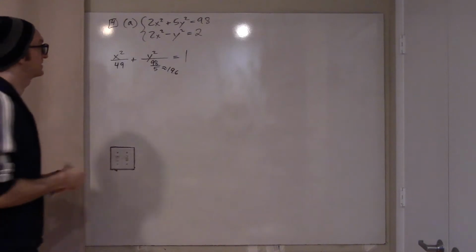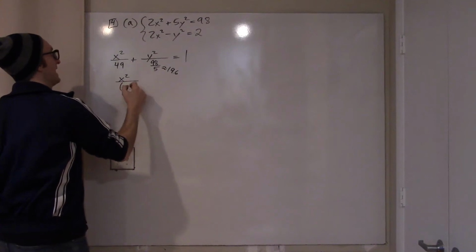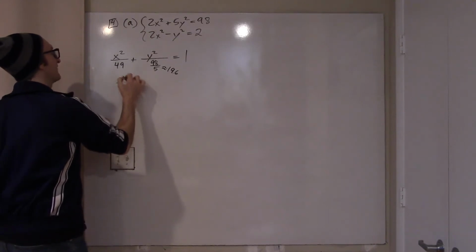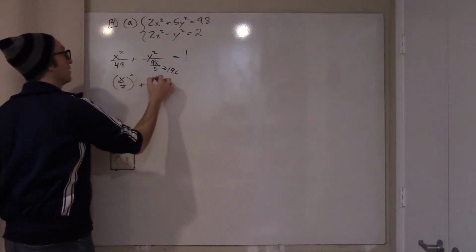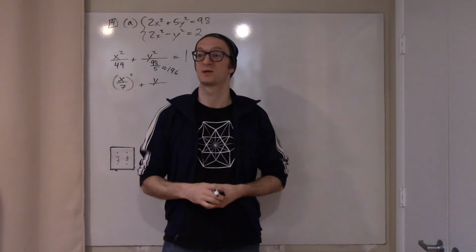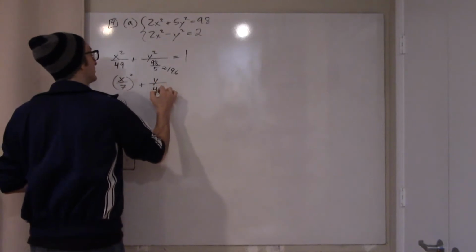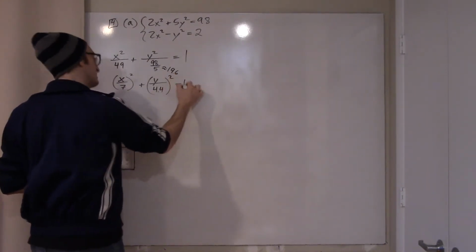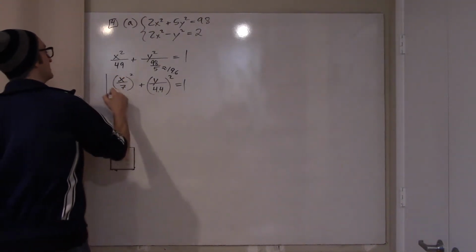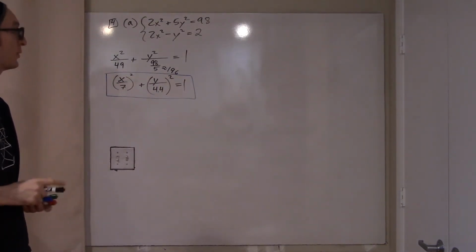Then what's relevant to me, and now I'll write this out one more time, is that you should really think of this as (x over 7) squared plus (y over, what is the square root of 19.6? I don't know, it's like 4 something) squared. So let's just call it like 4.5. That might be right, 4.4, it doesn't really matter, but that's what's important to me. This is going to be an ellipse, and it's going to be a horizontal ellipse, and okay, that's even maybe too much effort. Okay, how about the second one?